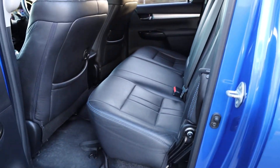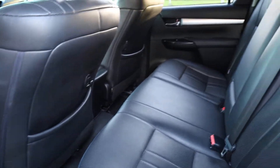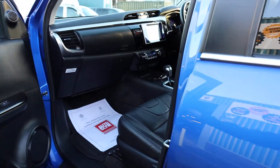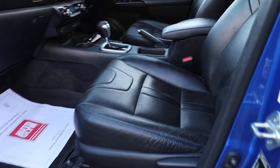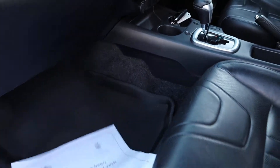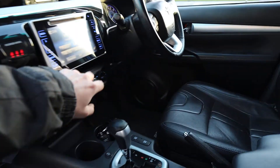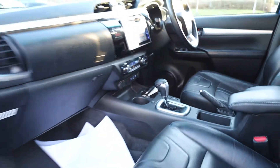Inside, it's very much a normal Invincible in here. So you get the full leather interior, lovely overmats in this particular vehicle, and condition-wise in here, very nice indeed. Keyless entry — when you've got your key in your pocket, you can press this button here and that will unlock or lock the doors. Looking inside, it gives you a really good idea of condition — lovely leather seats with a nice blue stitching which matches the Nebula Blue colour. These 3D overmats are really good quality. Let me just quickly turn the radio down here.